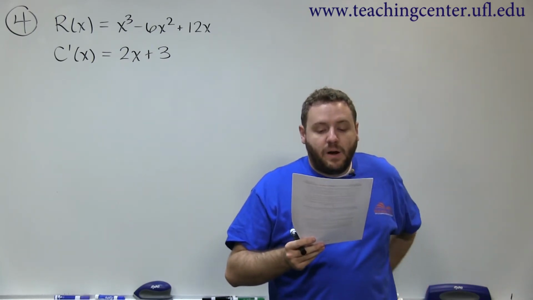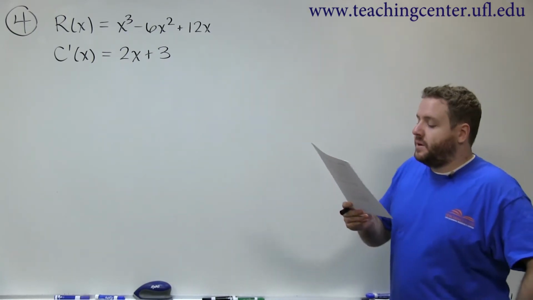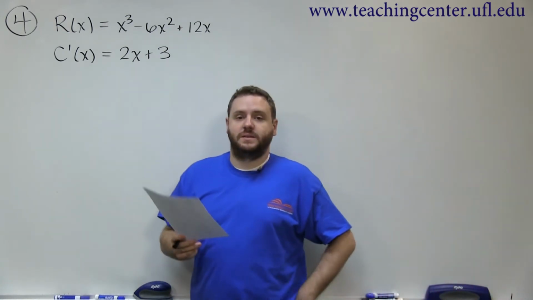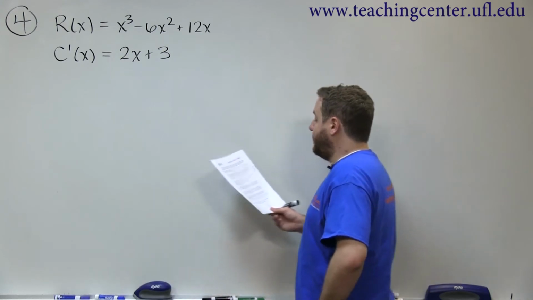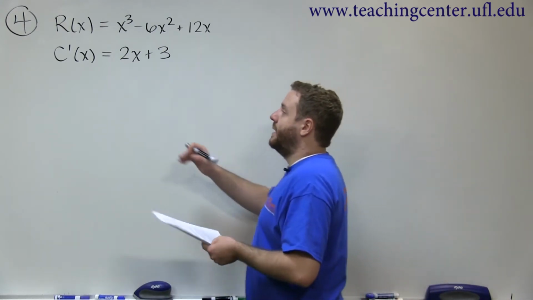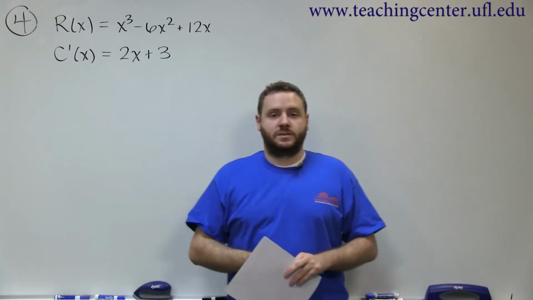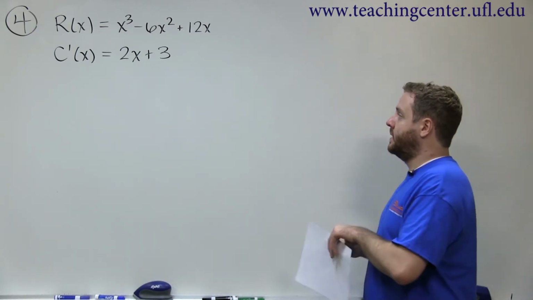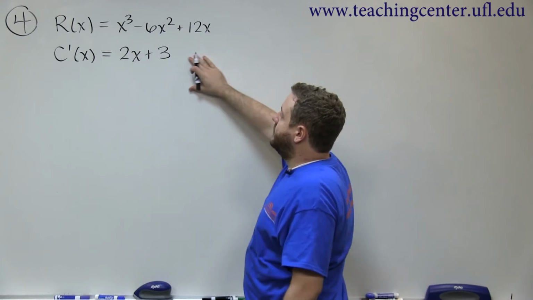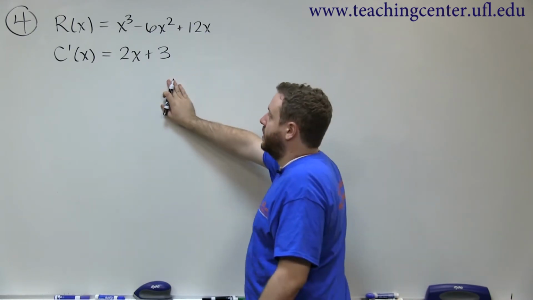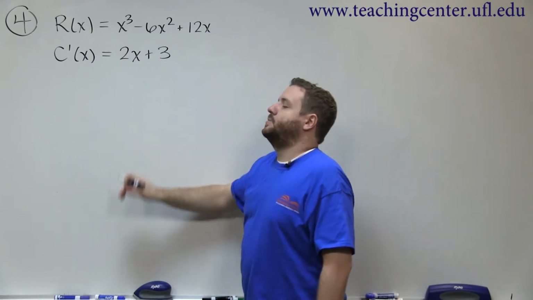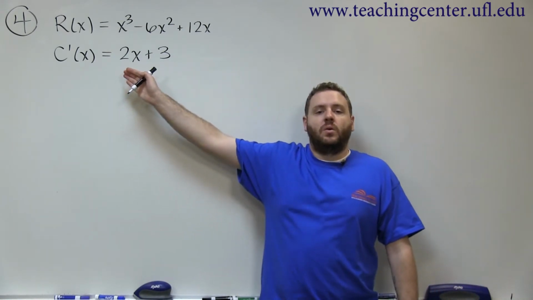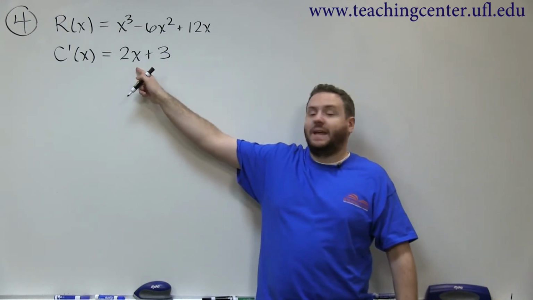So we want to find the profit function if we know that the company takes a $400 loss for selling 10 units. So the profit function is revenue minus cost, but we don't have cost, we have the derivative of cost. So in order to get back to cost, we need to take the antiderivative. Now you have antiderivative rules that you should memorize for sure, but in a simple case like this, it's probably good enough to just think about each term and what you would have to take the derivative of to get what's here.